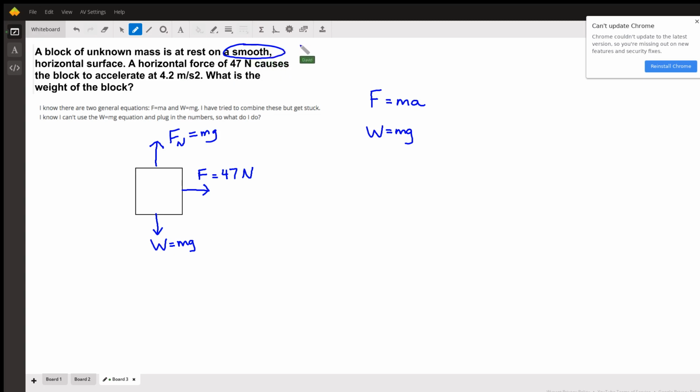A better way of saying that you should ignore friction is for the questioner to write something like "ignore friction" or "friction is negligible." In this case, that's obviously the intention of the person who wrote the question. And after doing some of these problems, you realize that's got to be what it is. So there's no friction here. And all right, that's a little bit more background. I could keep going, but I think this may give you a little more context on this problem.